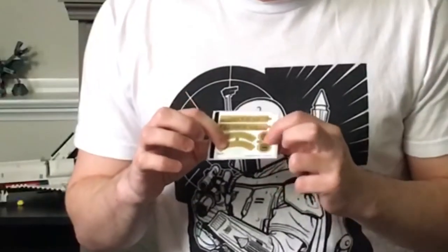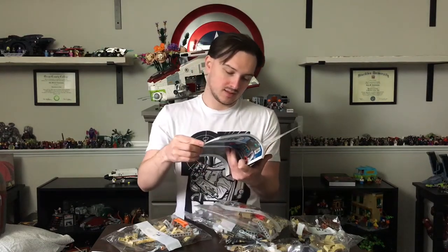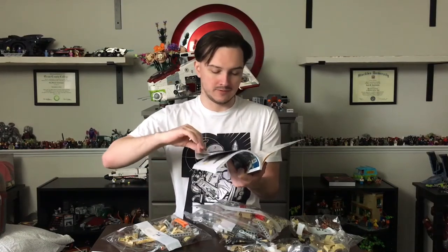So there are six bags — this is a good build. We've got a few stickers here. These look to all be for the throne — there are four sticker types but six total. These ones are for the throne and then these are for the top of the palace section. We've got a thick book here too, which is interesting that it's like vertical. Our first bag should give us Boba and then like a little frame. Then it's building from there — figures again in bags four, five, and six, with Fennec, Bib, the Korriban, and others spread throughout.